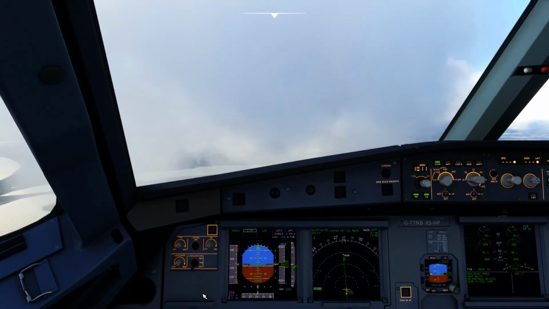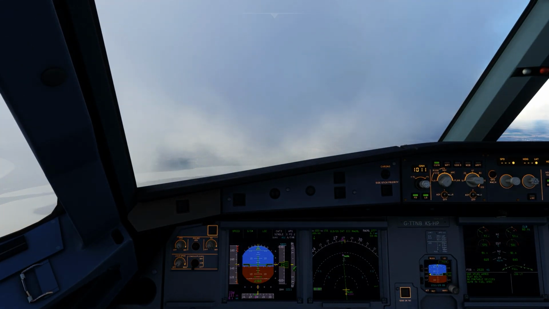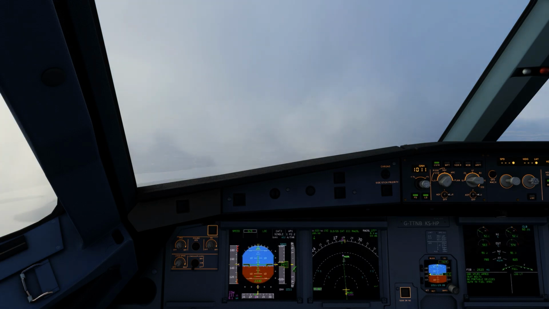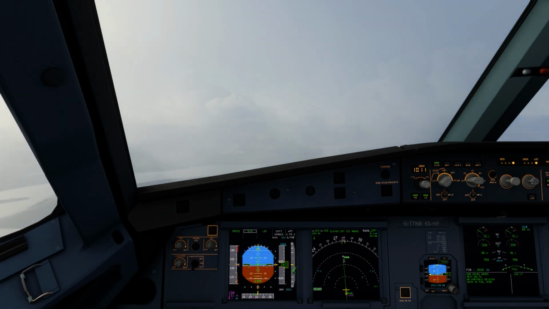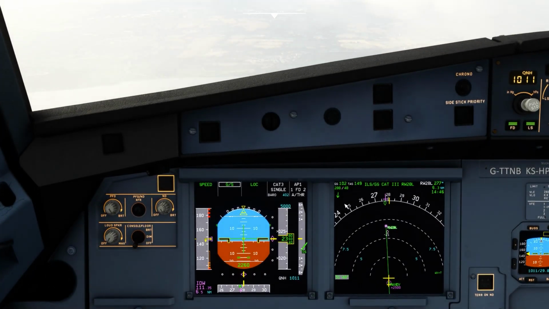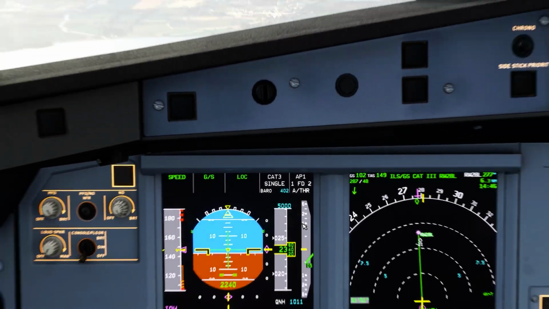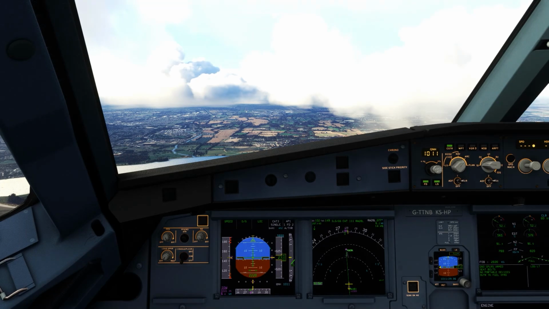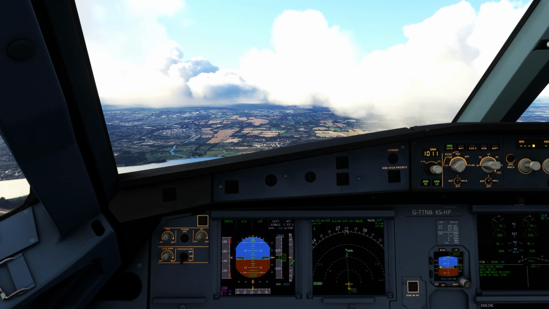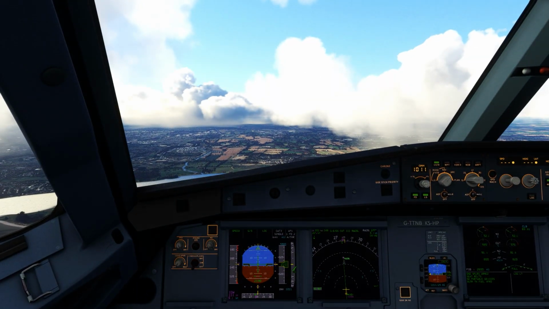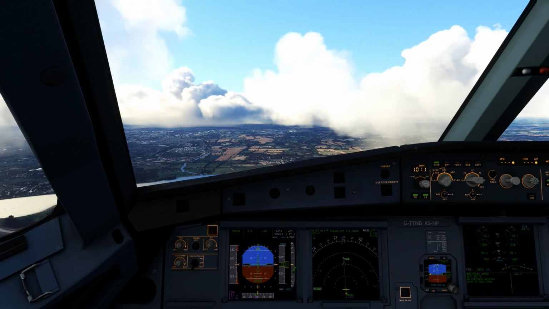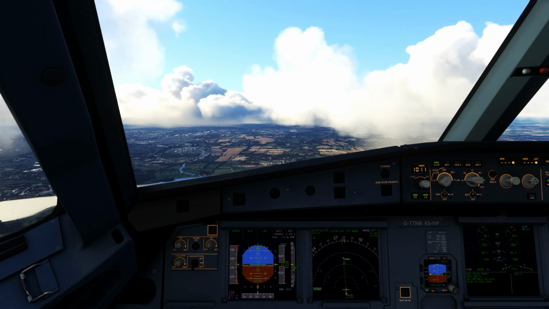There we go. Of course, still can't see anything. As soon as we are out of these IMC conditions, we'll go ahead and take manual control over the aircraft and try to land it in one piece, hopefully. We do have a pretty heavy headwind. In fact, that's a very, very heavy headwind. 48 knots? Are you kidding me? I don't think the after effects of Storm Eunice are yet gone. So let's see how this works. Dublin looks beautiful, though. I have to give it that.